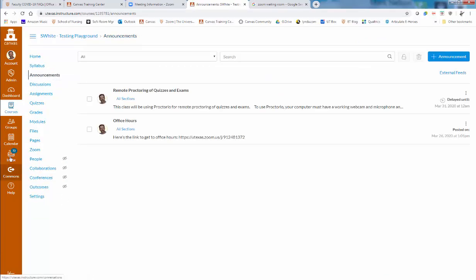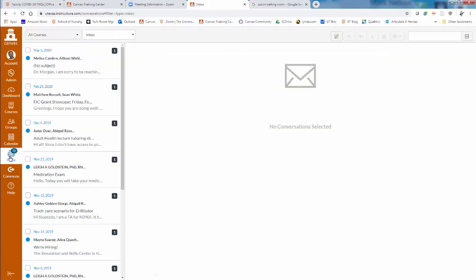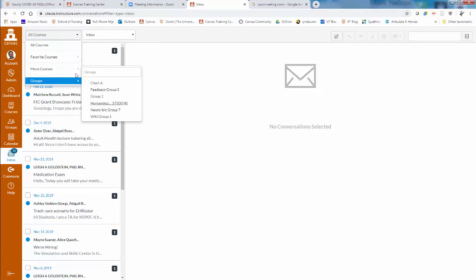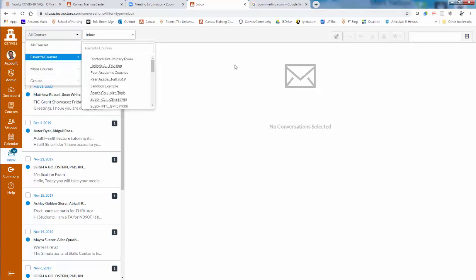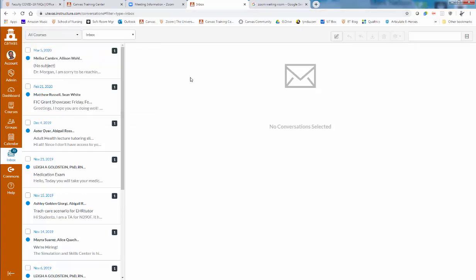Another option that you have, in addition to using the announcements, would be to go to the inbox and send an email to one or multiple of your courses, including that hyperlink to get to the Zoom meeting for your office hours. This may be a little more complex, but you have a few options for how you want to communicate with your students.